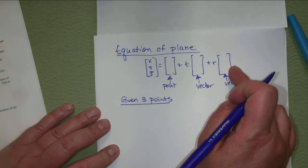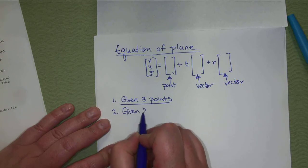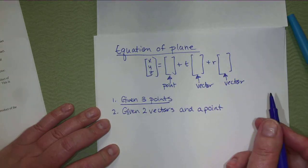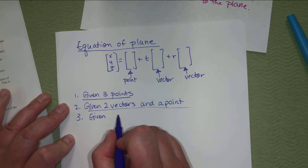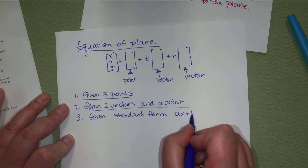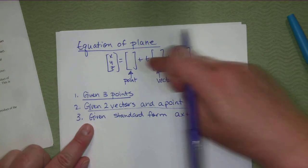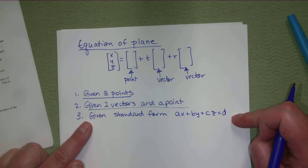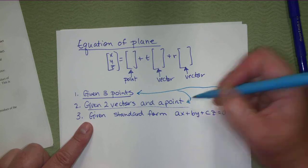You could be given two vectors and a point, in which case you just write it out because you've already got the two vectors and a point. Or 3, you could be given an equation of a plane in standard form. So this would be the hardest one. How would you find the vector form if you were given the standard form? Find 3 points. Yeah, exactly. You actually go back through this way. Find 3 points, take the 3 points, use them to get two vectors, and now you've got a point and two vectors, and then plug it in.